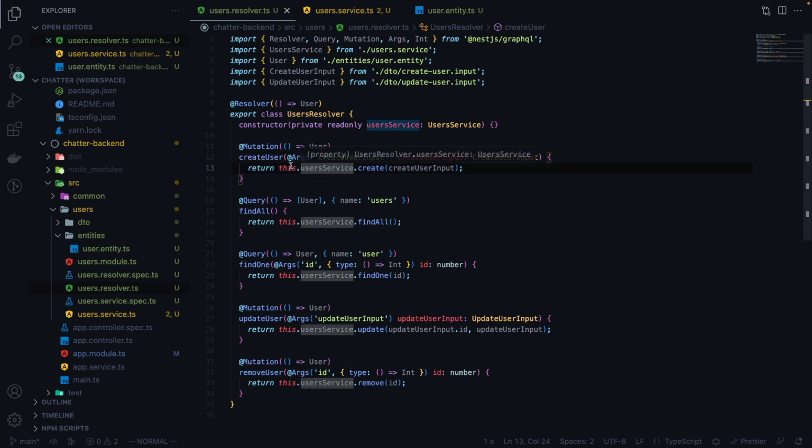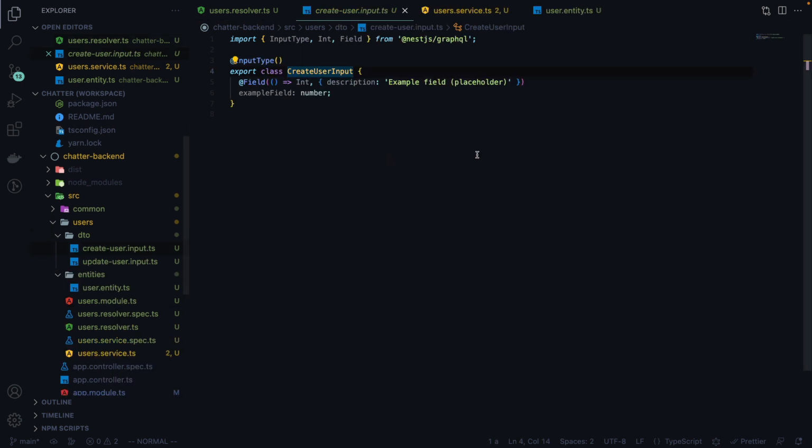So the create user route is decorated with @Mutation because it's a mutation and it acts on the user type as we're specifying here. And it takes in a create user input. So we're extracting the args from the Args decorator from NestJS GraphQL, where we specify the name of it and then the type. So if we follow through in the create user input, we see it's very similar to the user entity we just saw, except it has an input type. And it still has an @Field decorator for all of its fields.